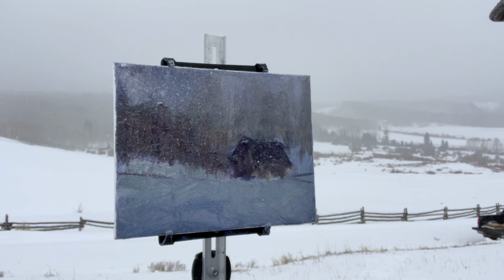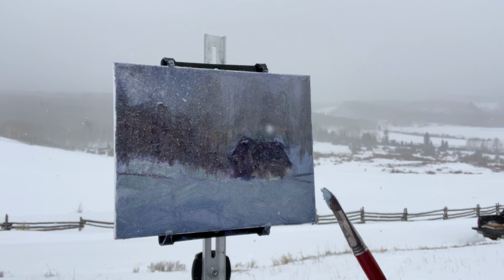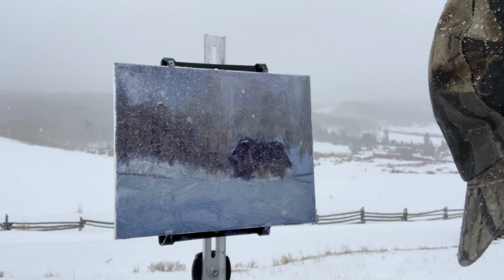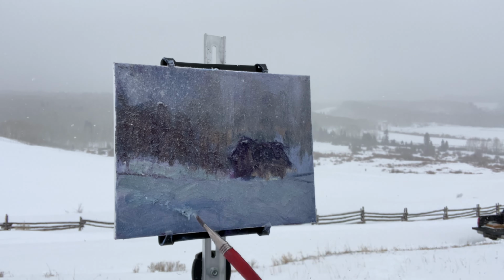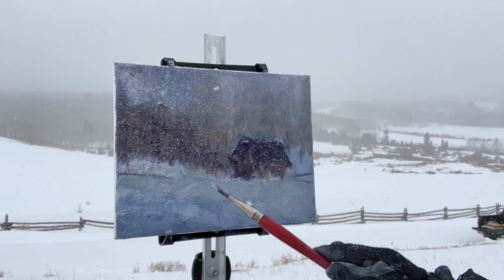We talked about it before. You're not going to have that full range of colors or values because of the atmospheric effects of the snow. So dial those in appropriately and get that right. You really want to nail your 2 or 3 values while you're going, and get that right. Right now the snow is definitely freezing.